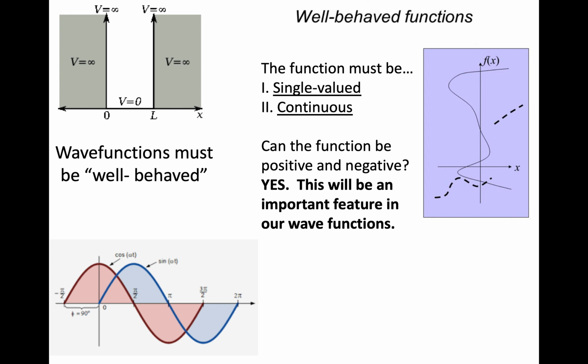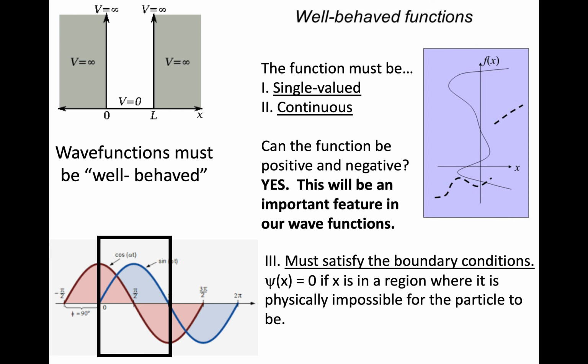Yep, turns out that when we solve for the hydrogen atom, our wave functions will have both positive and negative regions. How about the boundary condition? When we put it in our wave function within the box right here, what were the boundary conditions? We said that at both ends right here, it has to have a value of 0. We can't have it result in a physically impossible description.